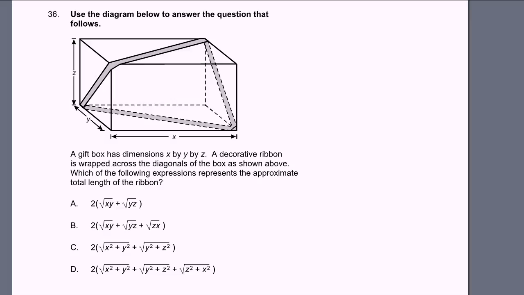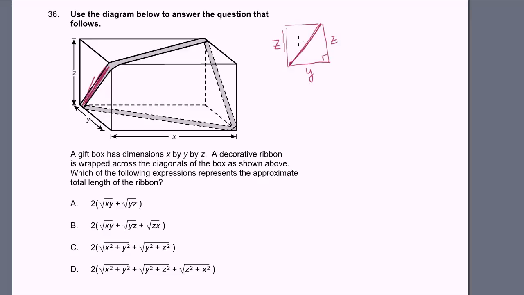All right, so let's just measure this ribbon. What's this length right here? What's that length right there? Well, if we draw that side of the box, the height is z, and the depth is y, and the ribbon goes from the bottom left to the top right. So we can use the Pythagorean theorem right here, right? Because if this height is z, then this is a right triangle, and we can figure out the hypotenuse using the Pythagorean theorem.